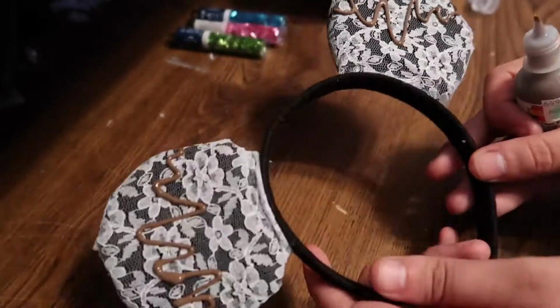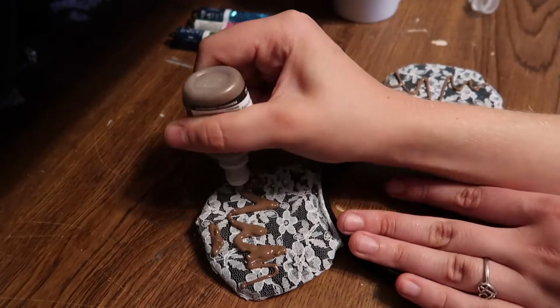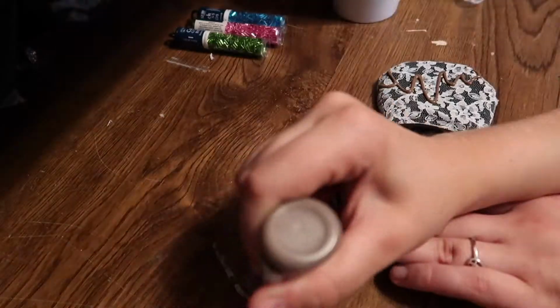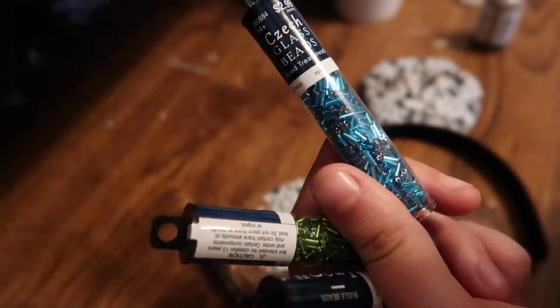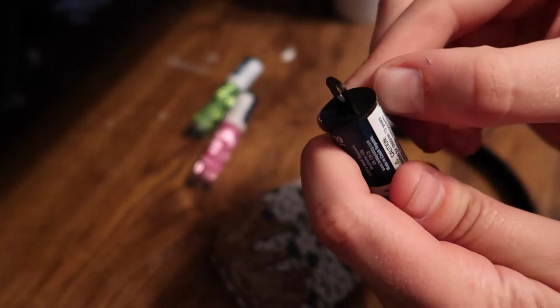So mine, I used just one thing of this fabric paint, and it made it the entire ride for both ears. I was kind of getting worried that I was going to end up not being able to finish, but mine covered both of them fine, so I'm sure yours will too, so you don't have to worry about getting 2 of them. So now we're moving on to these glass beads.